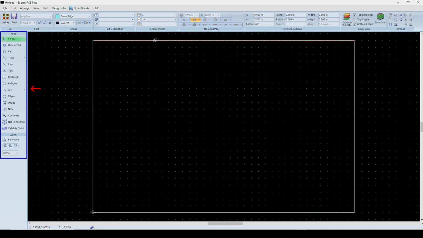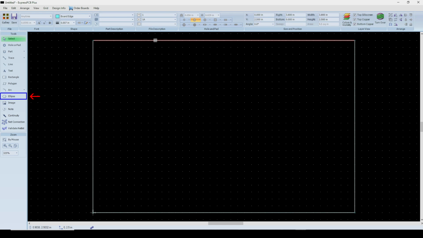So let's turn our attention to the left side of the screen. And here are all of your tools for making the drawing. At the top, we have the Select tool, then the Hole and Pad Insert tool, the Part tool with its drop-down menu, the Trace tool with its own drop-down menu. Then we have the Line tool, the Text tool, the Rectangle, Polygon, Arc, and Ellipse tools.